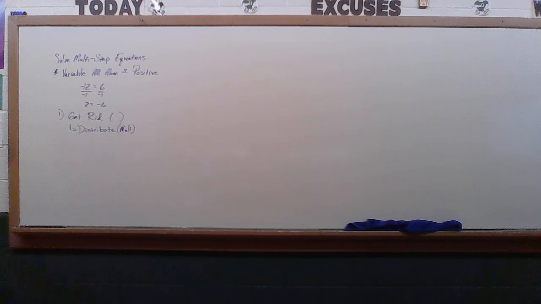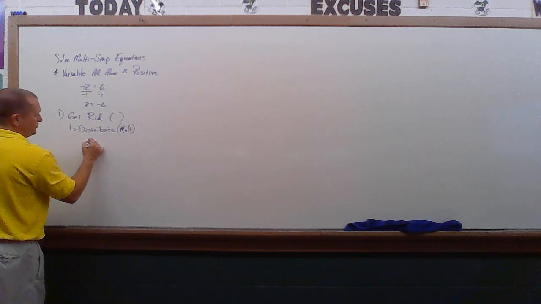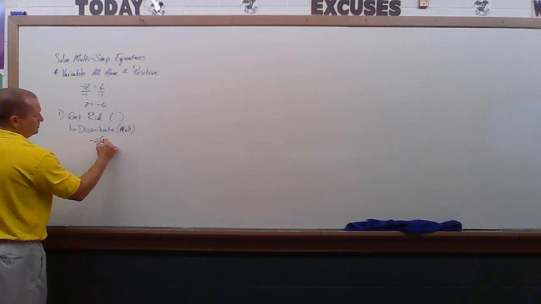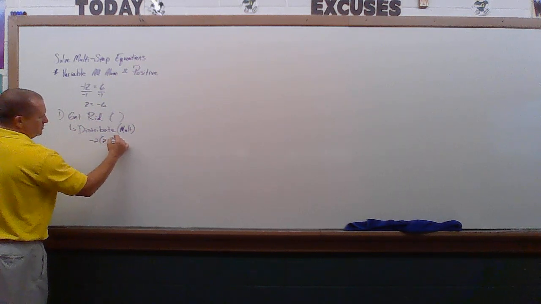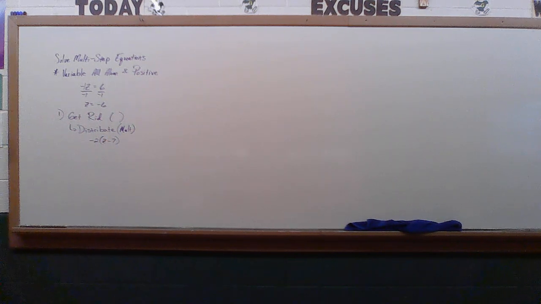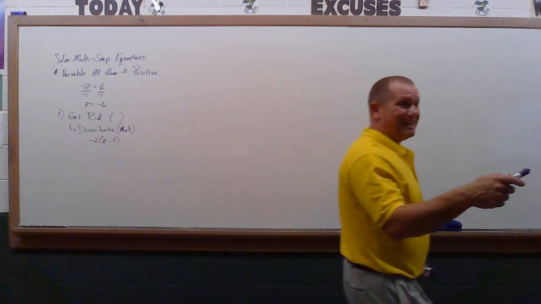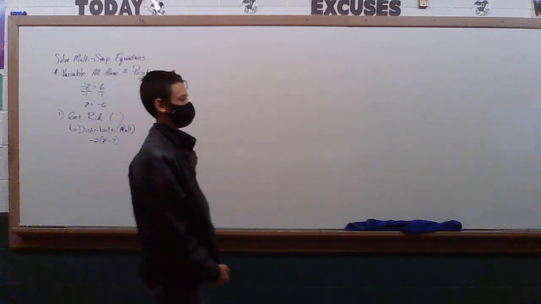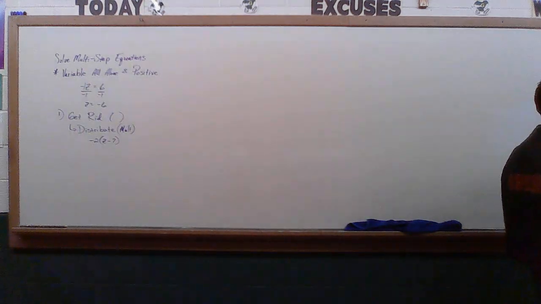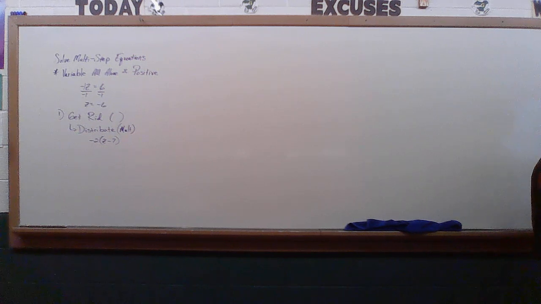So, again, the ones that are bothering us a little bit is if there's a negative sign out here, that we don't multiply the negative through the problem. So when we distribute a negative number on the outside, you got to make sure that you distribute it to both parts of the inside of the problem.